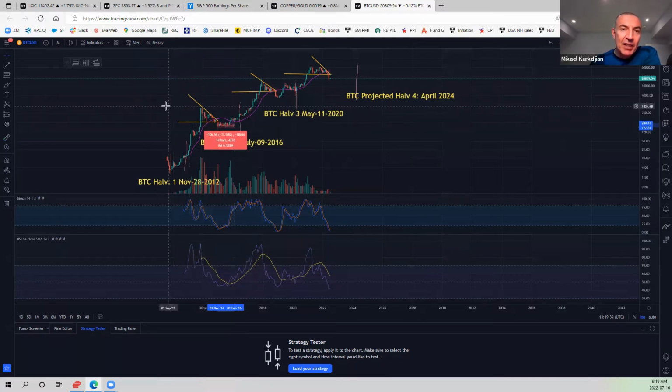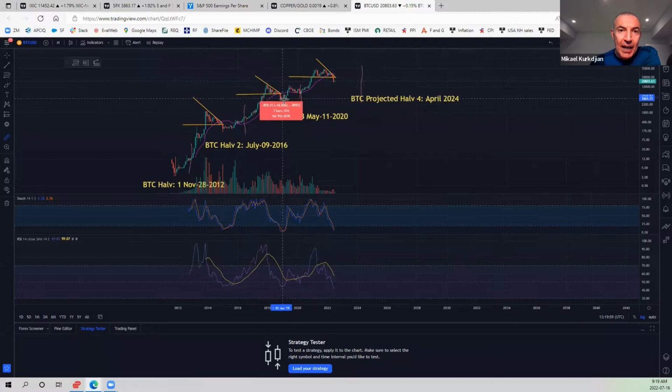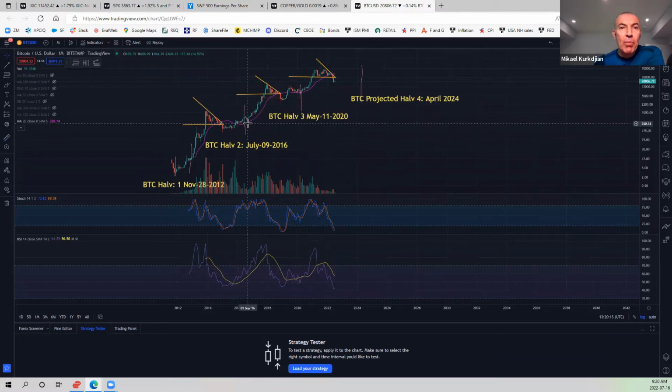And then if you look at the next time this happened, this was over here in 2018. Again, same thing. Once Bitcoin broke below this 20-month moving average and broke this triangle pattern formation, again, it was able to form a bottom. But of course, from this break downwards, Bitcoin went down an extra 37%, and it stayed below the 20-month moving average for quite some time. It basically stayed in here for something in the range of around 212 days, and then afterwards the actual parabolic rally upwards in both times were really after the halvings.